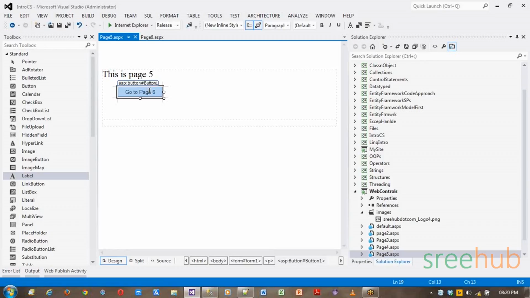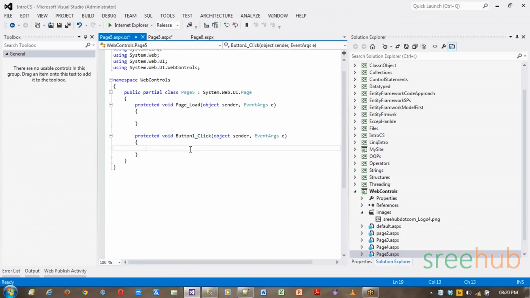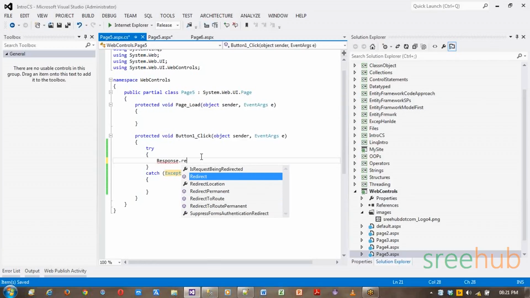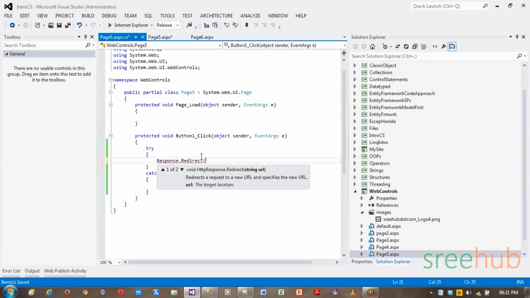In this button, let me double click so that I can get the event. First, let me create an exception handling part here, and then I can use Response. You can see Response is a property of my page. Dot, we have a method called Redirect where I can give a URL. First, let's give a URL internal to the same server. When I say internal to the same server, which is in the same machine or same application, we are going to route to some other page. So the URL will be, you can use a tilde first.